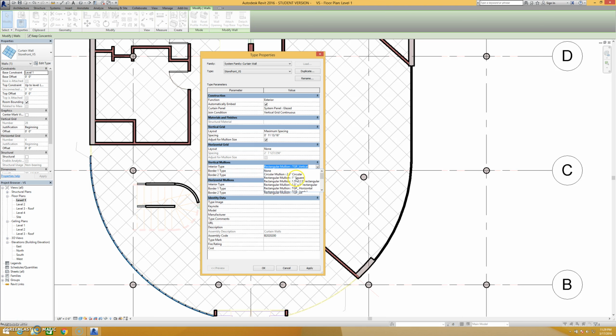like a Pilkington system, for instance, where the structure is behind. And then you have circular and rectangular mullions of various sizes. Your borders are interesting because Revit comes with a lot more. They come with corner type options. And then there's a trapezoid and even a V-shaped corner mullion. So you pick all of your mullion types for every single one of these conditions, and then you hit OK, and that makes your storefront.